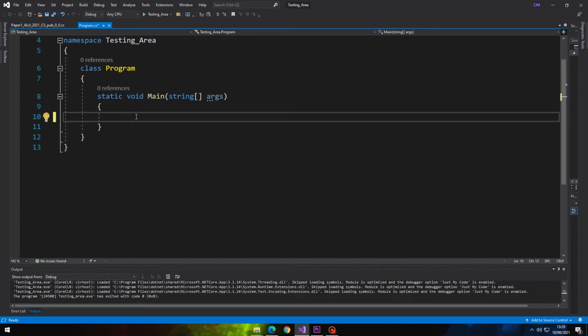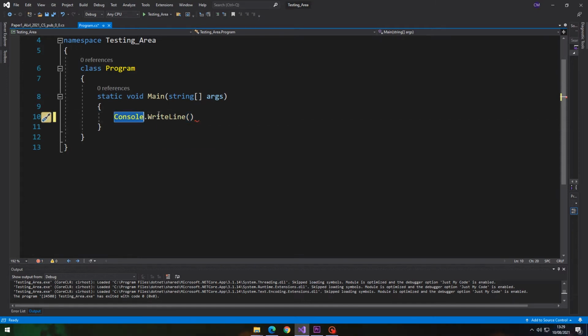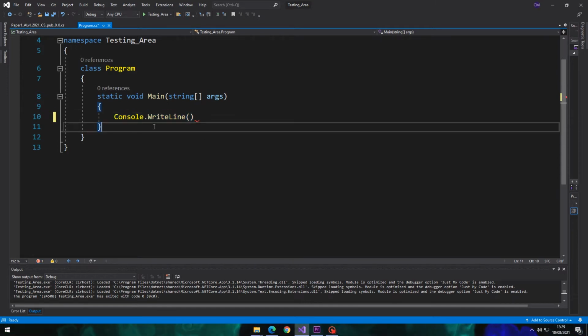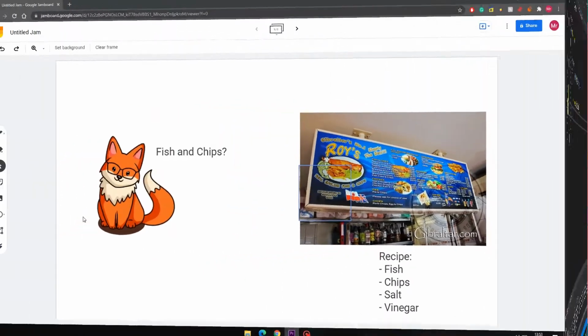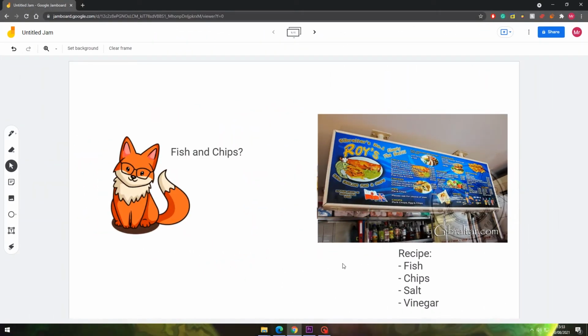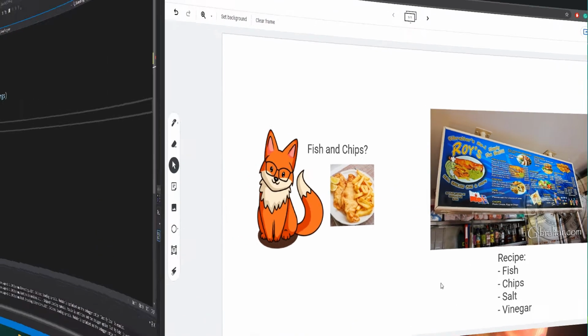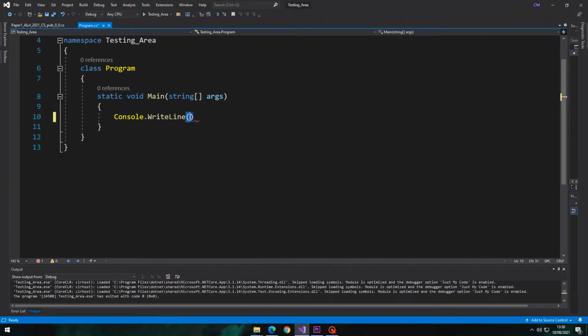C# uses a subroutine called console.writeLine to output text to a console. For now, understand that a subroutine is a sequence of instructions that are pre-made for you to use. Think of a restaurant. You might order a fish and chips at the restaurant, and they will handle the making of the fish and chips. You might not know how to make the fish and chips, but it doesn't matter, because the restaurant handles that for you. The brackets next to the console.writeLine signifies what we want to print out to the console.